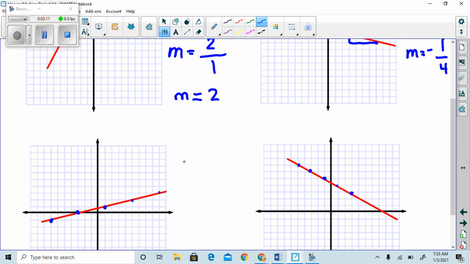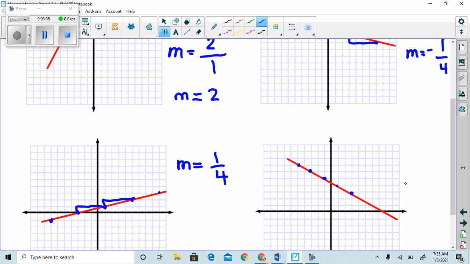Again, what am I calculating? Slope. Slope is a ratio of rise over run. It's about the change. This one again is going uphill, so I'm going to be starting at any one of these given points. I'm going up 1 and over 1, 2, 3, 4. Up 1, 1, 2, 3, 4. This one is a positive 1/4 ratio.